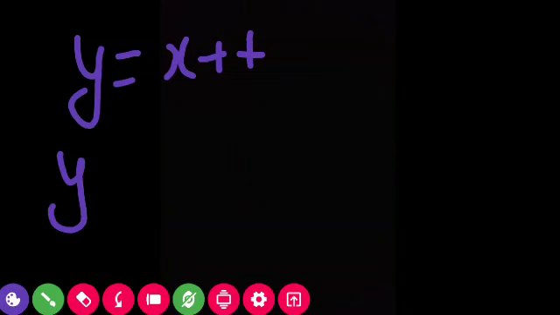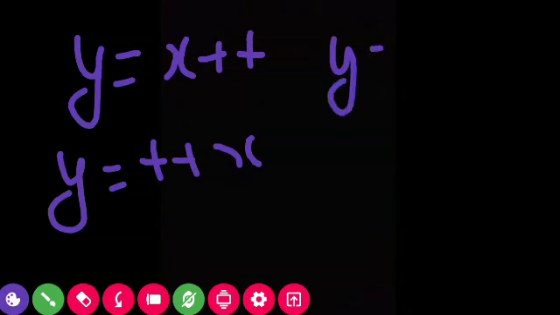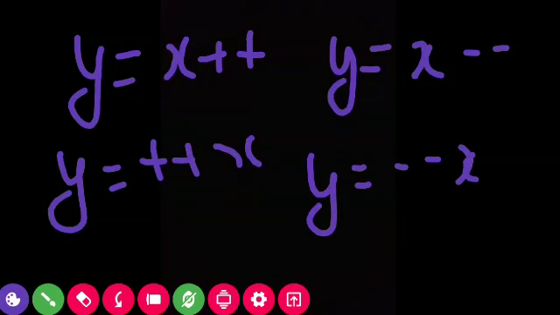Let's see. Here I am writing y equal to x plus plus. It doesn't mean that there are two operands. The operation is taking place only on x, you can see, and I am assigning that value to y. So x plus plus, x minus minus, plus plus x and minus minus x. These are the four types of operators. Now let's study them in great detail.